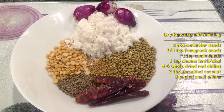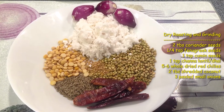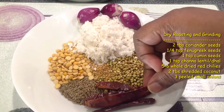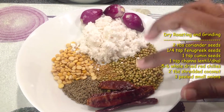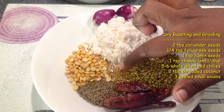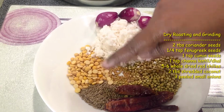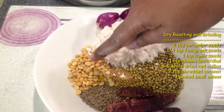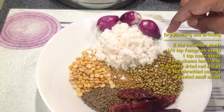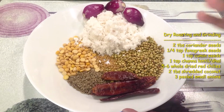So the first step here is to dry roast these ingredients. This is 2 tablespoons of coriander seeds. I have taken five to 6, you can take 5 to 6 red whole chilies. A quarter teaspoon of fenugreek seed. This is 1 teaspoon of cumin seeds. This is 1 teaspoon of chana dal. This is 2 tablespoons of shredded coconut and 3 pearl onions or small onions. So let's start dry roasting them first.